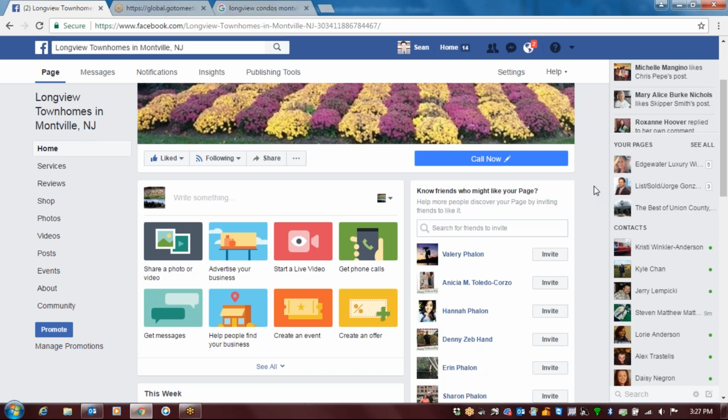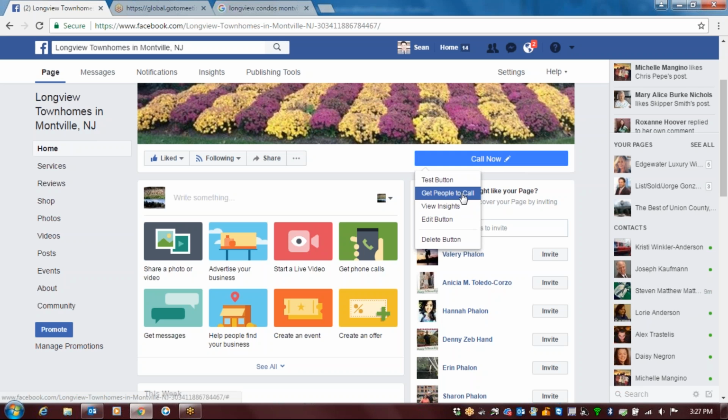Sometimes people don't even realize that the vast majority of people are going to be viewing what they're putting out there, their pages, their groups, everything, on a mobile device. So just keep that in mind as you're doing this: if you have a picture and it doesn't quite show up exactly the way you want it to on the desktop, but it's perfect for mobile, go with it for mobile, because that's what the majority of people are going to be looking at, their mobile device, okay? So call now button, when somebody taps on it on a mobile phone, it brings up their number and they can automatically call you, okay?